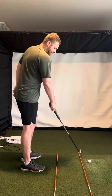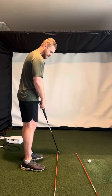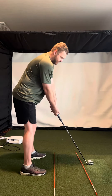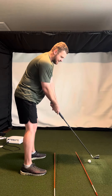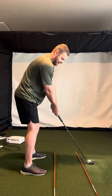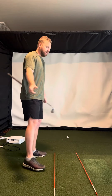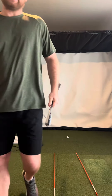If you want to try to hit a fade, I would even angle this alignment rod a little bit to the left, and even maybe this one a little bit to the left. You can aim a little bit left of a target out there and try to swing a little more vertical and a little bit more across it, and try to start a ball a little bit left and kind of fade it back to the target. That'll help you get just a little bit more vertical and a little bit more in front. See if you can work on hitting just a little bit of a fade in your next practice session.